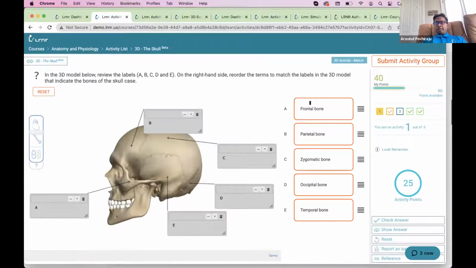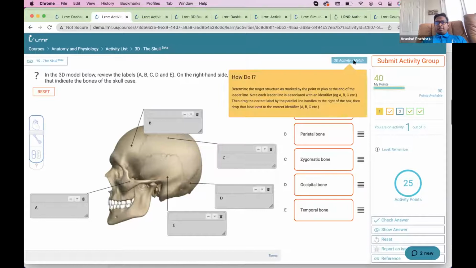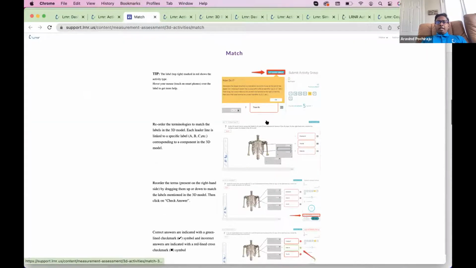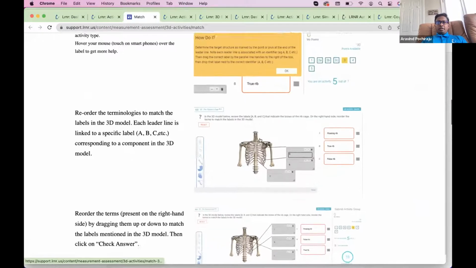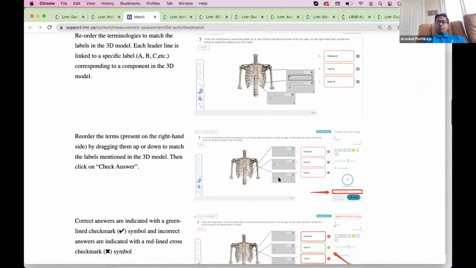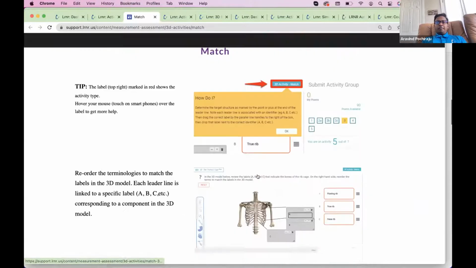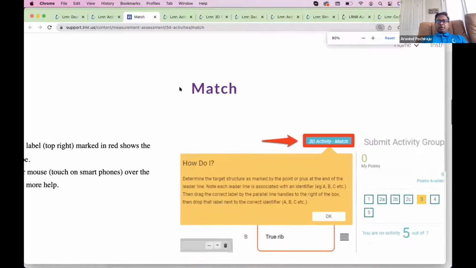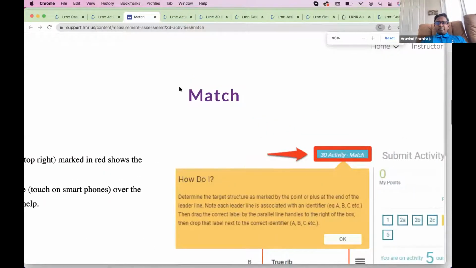The reason why I say that is if the student is coming for the very first time, they get this little tooltip. And if they don't understand that, they can simply click on help. And the help matches the activity that they're doing. So they don't have to go inside help again and search for that activity type. It always takes them to the specific help that's required by them, if that makes sense.